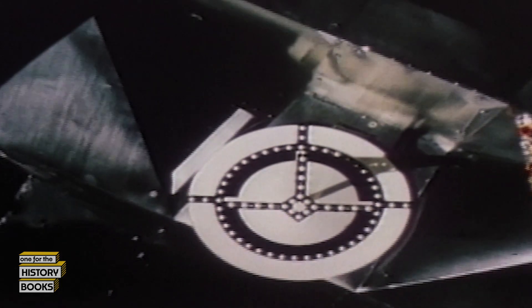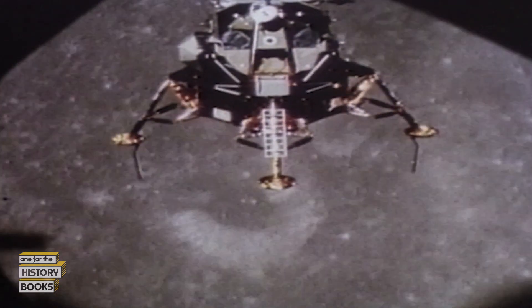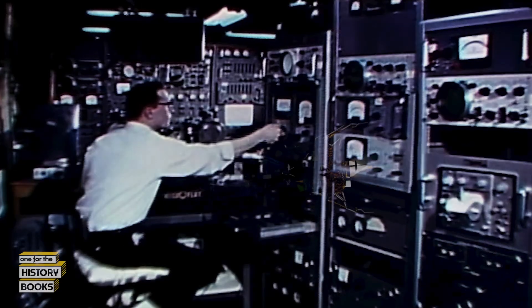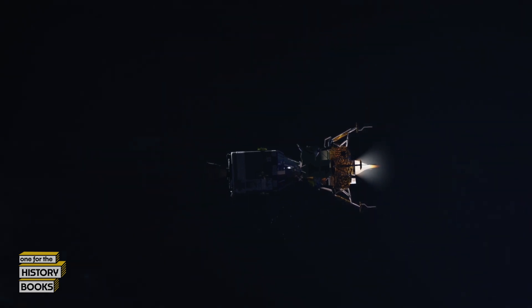There was some point between the explosion and the realization that their only way home was the push, that we had to start doing those simulations. The lunar module was equipped with the same navigation and guidance system as the command module, but with different software. Engineers who designed the system weren't sure if the LM would be able to handle navigation for the entire spacecraft in powered flight.